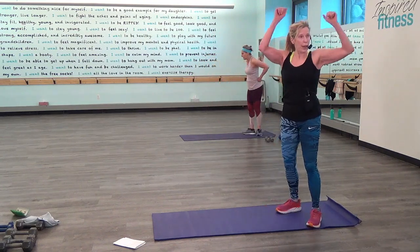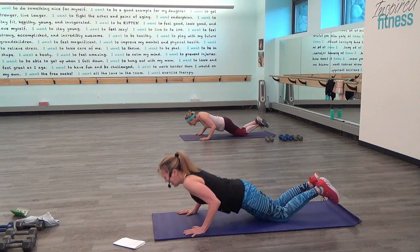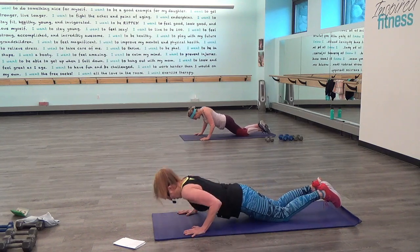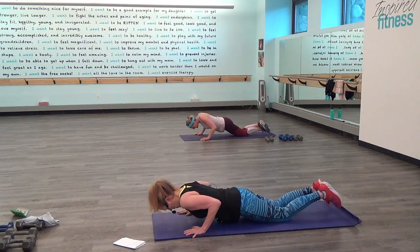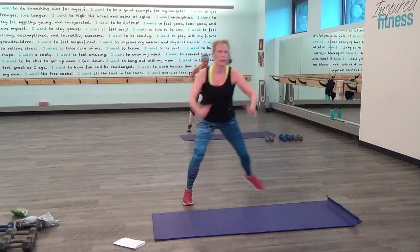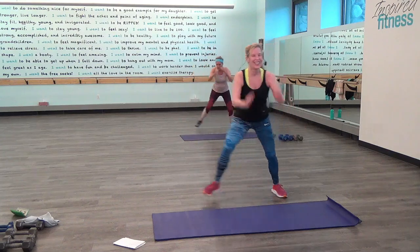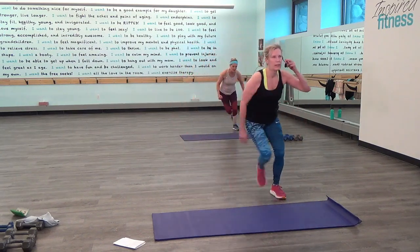Good. Another 10 tricep push-ups. Woo! Lisa is Apollo Ono. Here we go. One. Two. Three. Four. 8, 9, and 10. That's 30, guys. Good job. Okay, now we got that stick. We got 1, 2, 3, and stick it, okay? Ready? And go. Oh, yeah, you're way better at this than I am. Come on, can you go bigger?